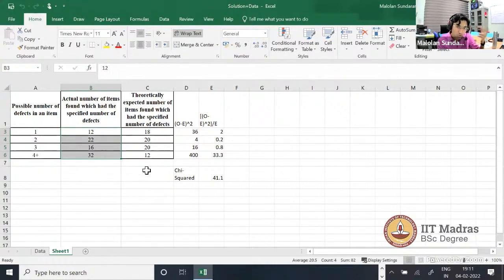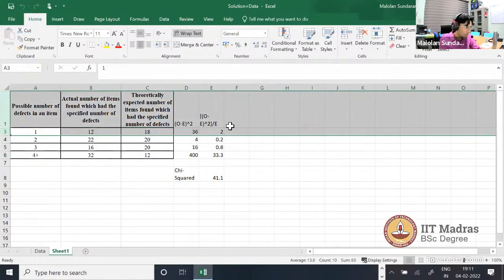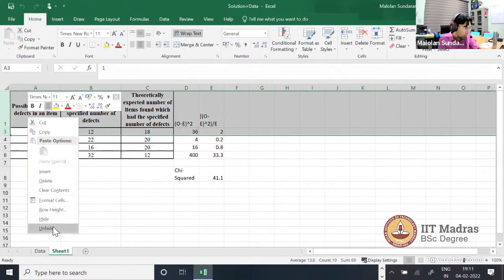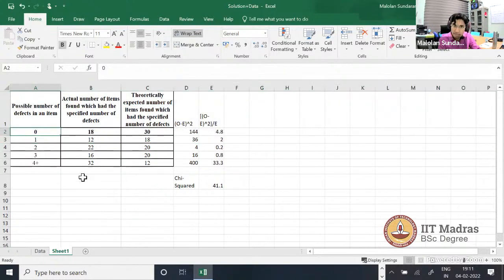Okay. So that is the catch. Those are going to fall under the category of no defects. So there are going to be 18. The same way for this, the sum is going to be 70, so 30 is going to fall under the category of no defects. So out of my total 100, this row is not given to you. I have given you those which have 1 defect, 2 defects, 3 defects, or 4 or more defects. This is not given, and this is what you should identify.